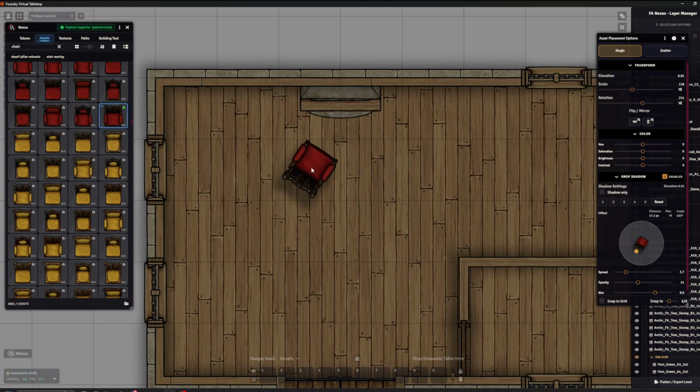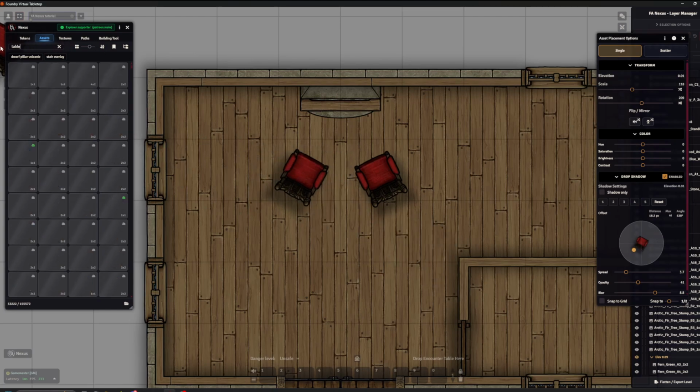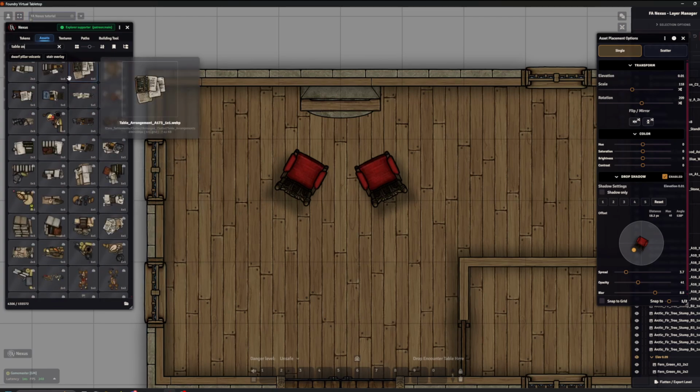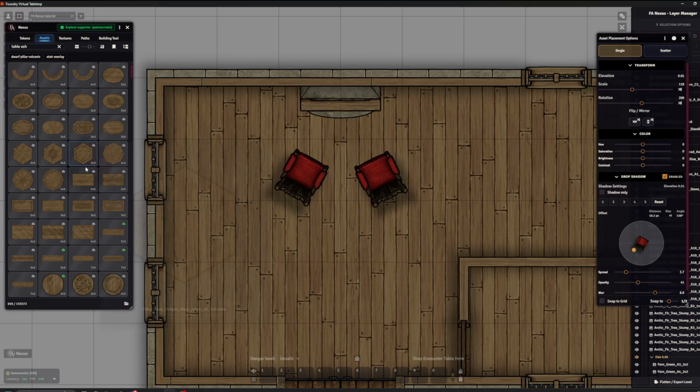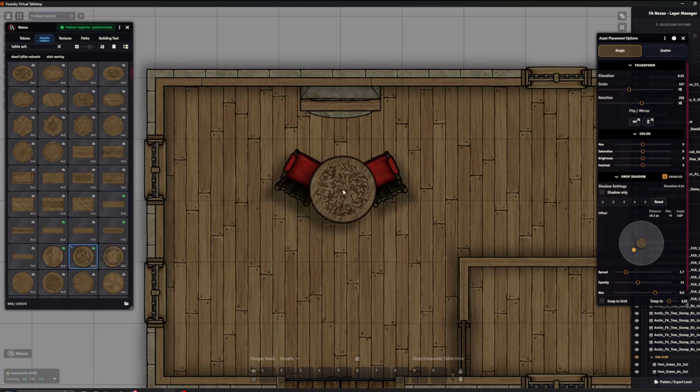As you can see, the shadows as well are going under the texture, which I can figure out why and try to do an update. There's some chairs. We'll put a nice little table in between them.